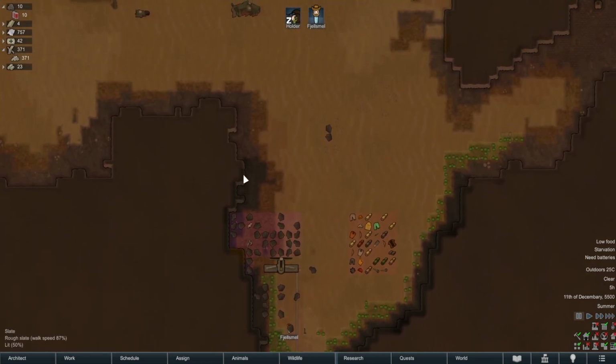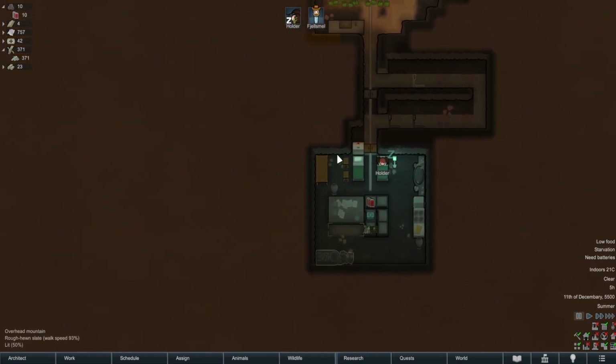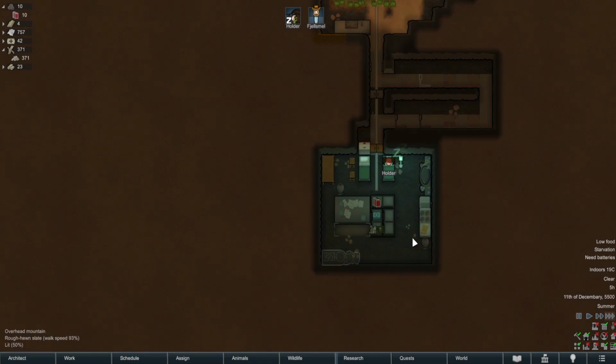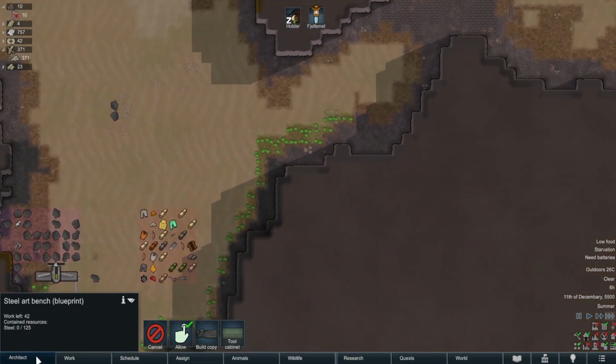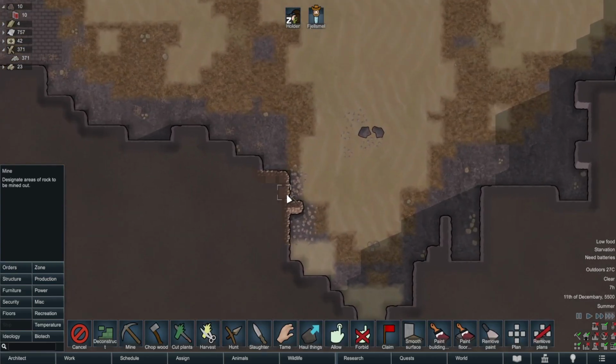So really we need to move our kill box up. But that's not a problem that we're going to address this episode by any stretch of the imagination. Okay, that's cooling this room. So hopefully we can get rid of the slept in heat modifier, so that's a win already. We would like to get the art bench up, as we said, it will make the area a little bit more beautiful. 128 steel we are going to need, with each of these blocks being around 30, 60, 90.